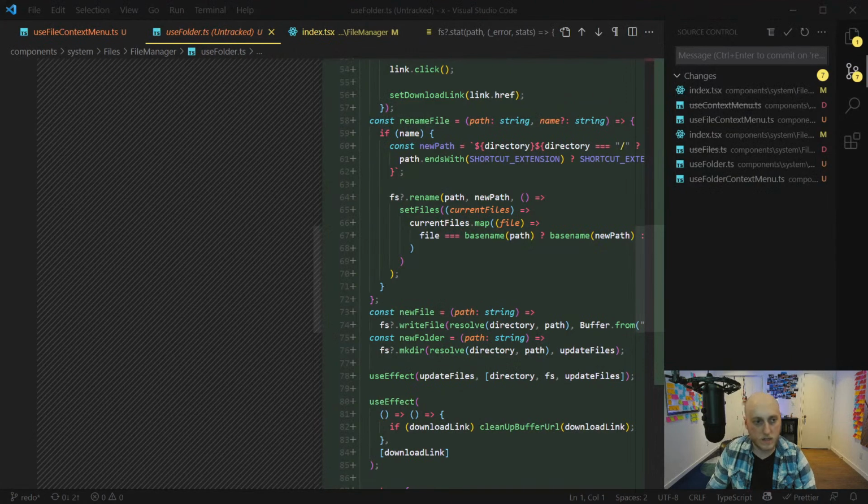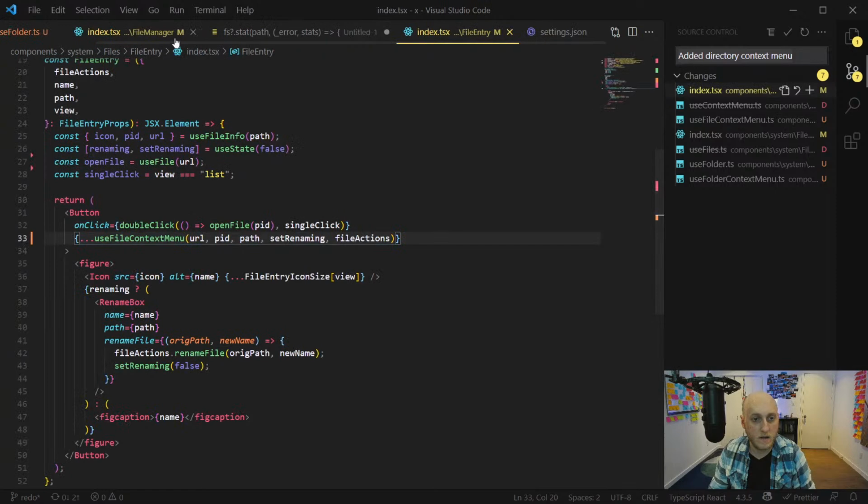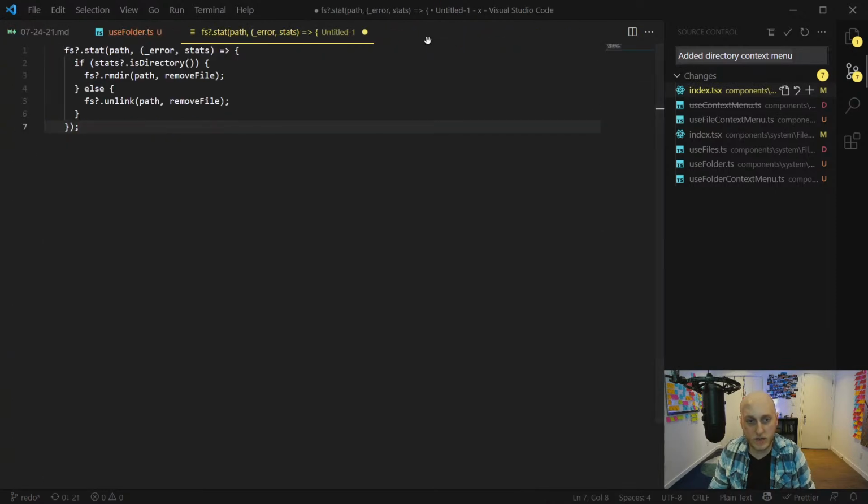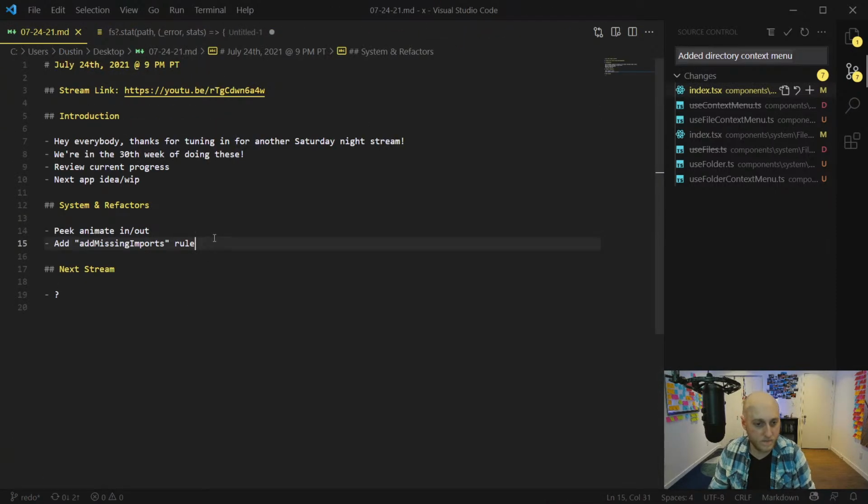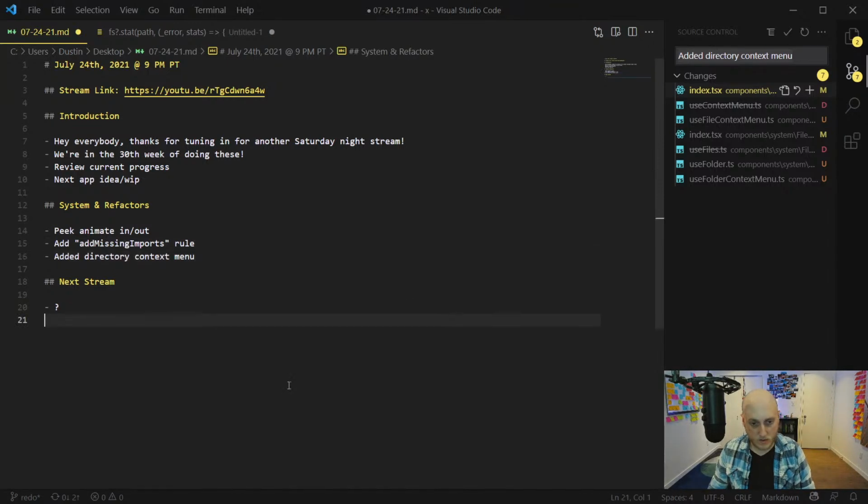This single commit was supposed to be "added directory context menu." I did some renaming and some genericizing of the other context menu pieces, but that's almost not worth mentioning. Except I just mentioned it. I'm not going to mention it in the commit, though. It's a secret between us. Okay, so "added directory context menu," and I think we're ready to commit it. There.